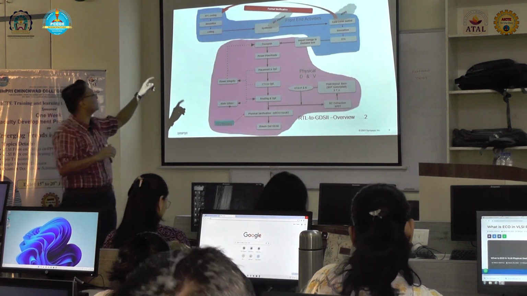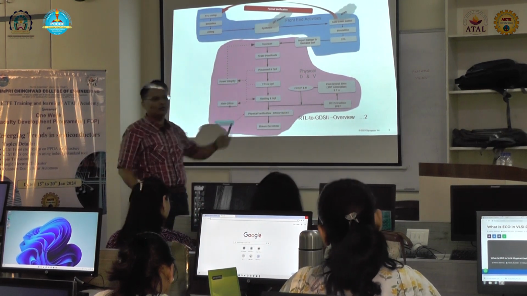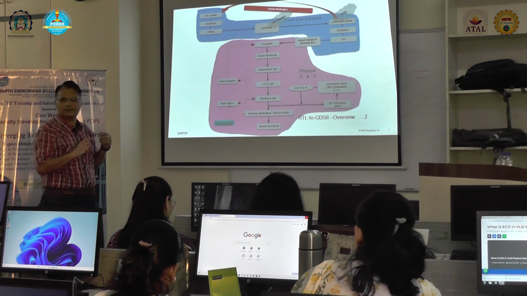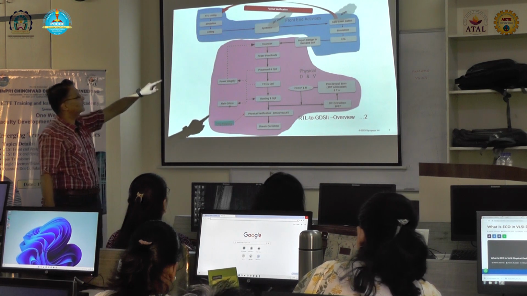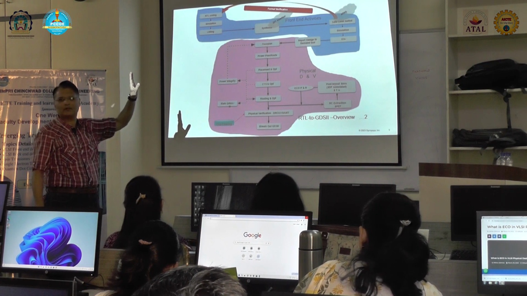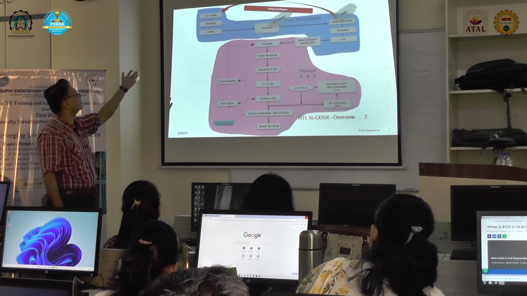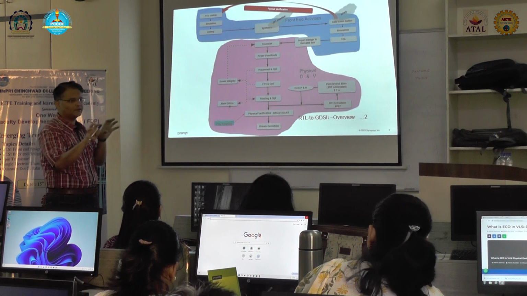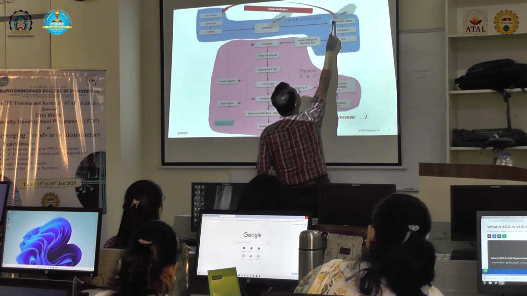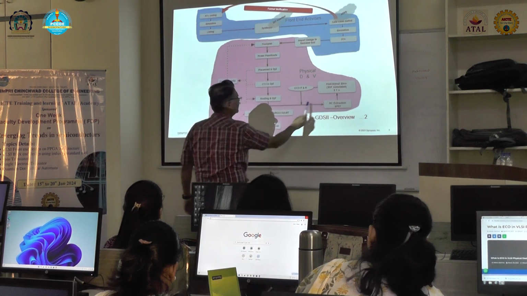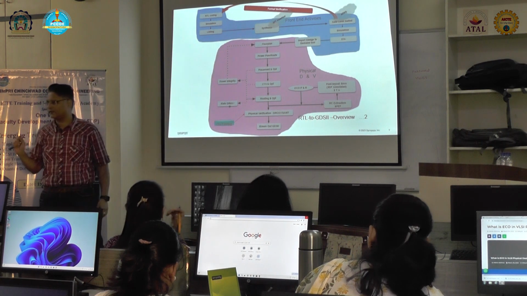This formal verification means that there is an input RTL and there is an output netlist. How do you make sure that the input RTL is functionally equivalent to the netlist that was generated? This is done by a formal tool. We have a lot of tools, but basically it is a comparison of netlist to RTL. You can also do a netlist to netlist, for example this gate level netlist and the netlist that we saw coming out of this stage. This can also be done with LEC. We call it logic equivalence check.